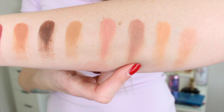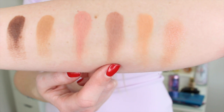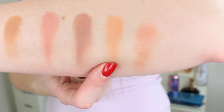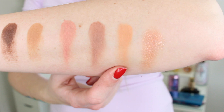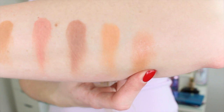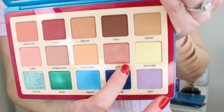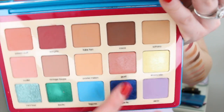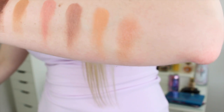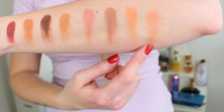Next is Vintage Taupe — almost a dusty pinky-purple matte, I love colors like this in my crease. Lots of crease options in this palette. Pastel Melon is going to be a really good all-over lid color to set the base for your eye look — a really pretty color for that. Then there's Gusty, which has a bit of a shimmer in the pan, and Limoncello — I was really disappointed with both of these. They were not very pigmented and feel more like topper colors.